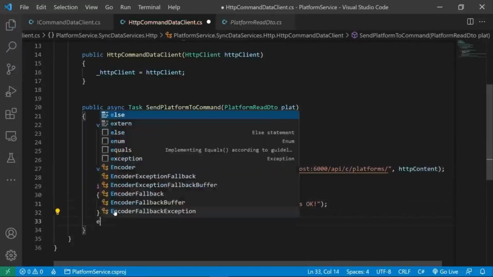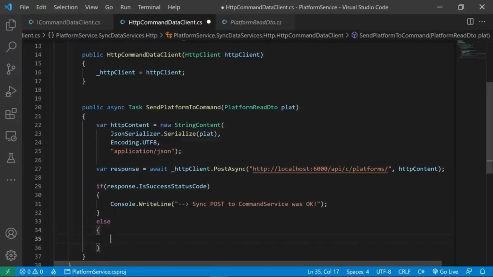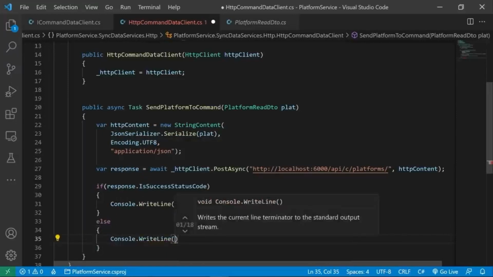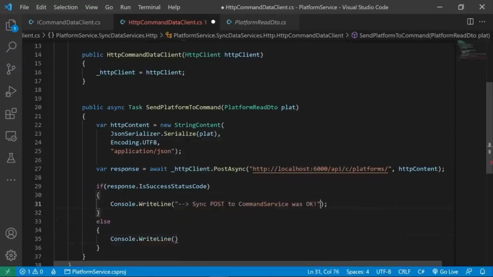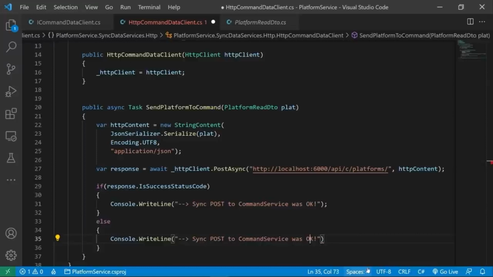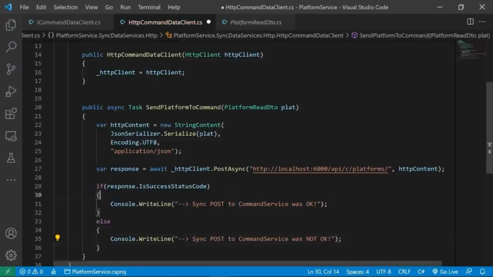Otherwise, Console.WriteLine. And I might just copy this message here. And we'll say it was not okay. All right, fantastic. So let's save that off.